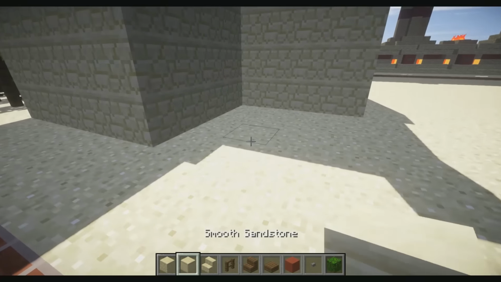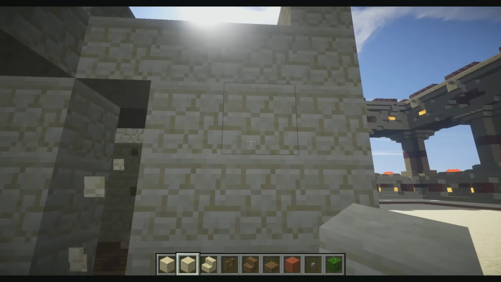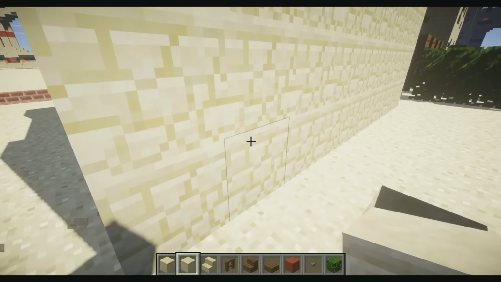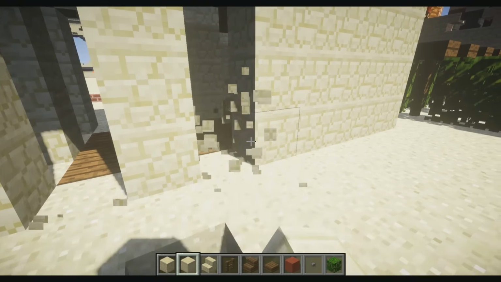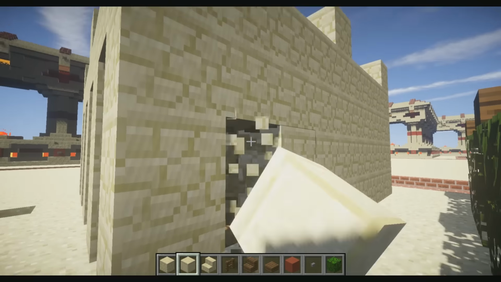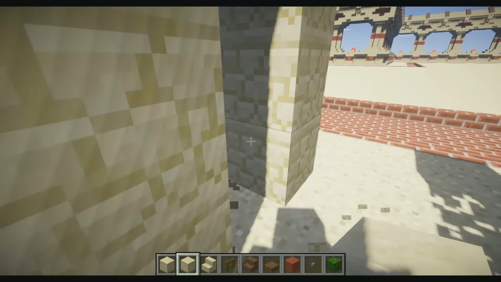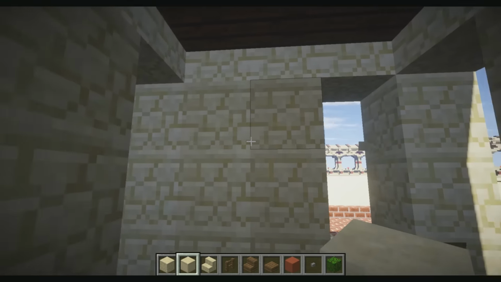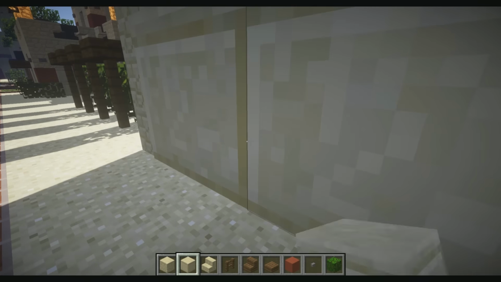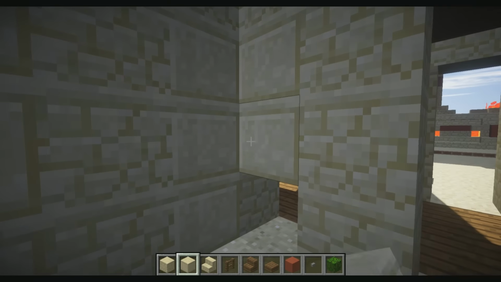Roundabout. We're going to go ahead and delete this here and here, and skip every other block, and insert the sandstone or smooth sandstone blocks. And I have some sand back here that's going to need to be fixed at some point. There we go. And I'm just going to go ahead and fill that in with the smooth sandstone. Go ahead and do that all the way around.